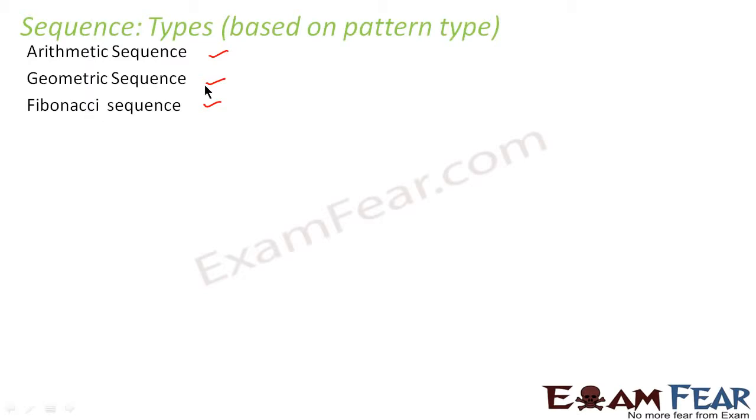In case of arithmetic sequence, the difference is constant. The difference is equal to a constant. That means a(n+1) minus a(n), you take any n element, the difference is constant. In case of geometric sequence, the division is constant. That is, you take any a(n+1) element and divide by a(n), you get some constant number. I'll say k1, k2, so that you don't get confused. Both are different values and both are constant.